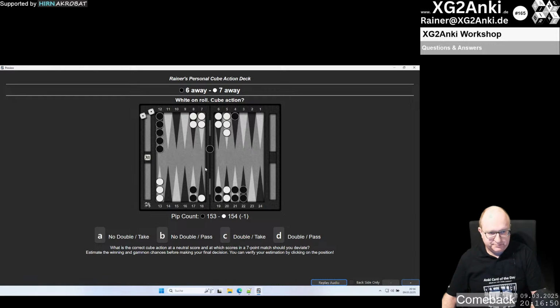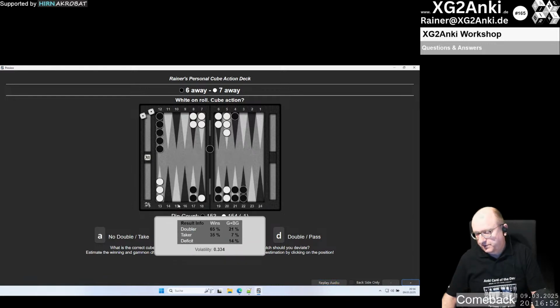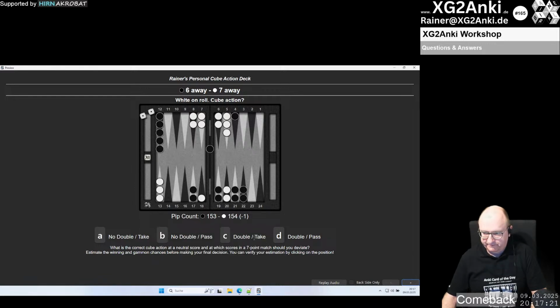And then when you click on the diagram, you get a little information window again, which shows you the winning chances and the gammon chances and the gammon deficit, and also the volatility. This is quite useful when you do advanced cube action practice, that you first make your estimation, and then after that you can check it via clicking on the diagram, and then finally you make your action decision, if you would double or not, or take or pass.